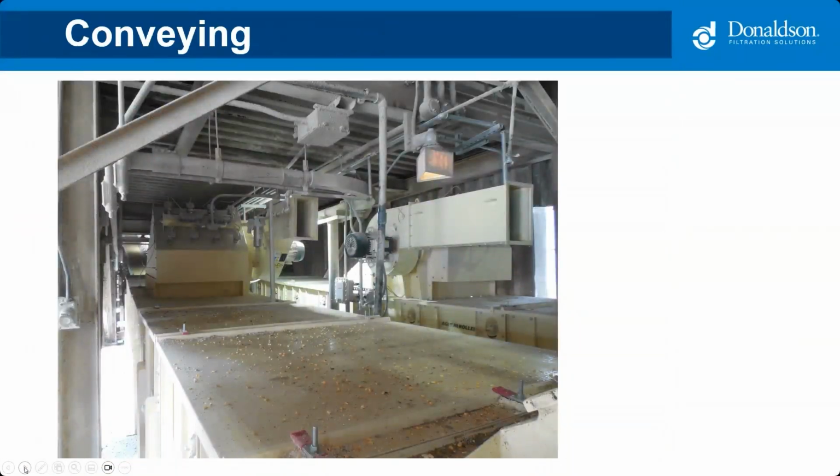Here's an example of conveyor belts. Anytime there's a transfer point or conveyors, we want to make sure we have that conveyor under a negative to prevent dust from escaping. These are two examples of point source capture dust collectors. The good thing about these collectors is that they capture the dust and put it right back into the process, so we don't have to worry about having to deal with that after the fact. It's important to make sure that these dust collectors are a little ways away from the transfer point so we don't re-entrain dust.